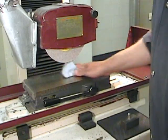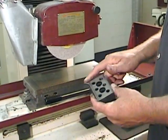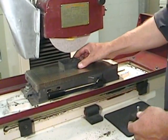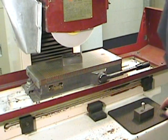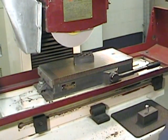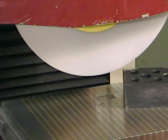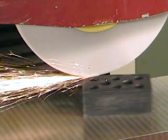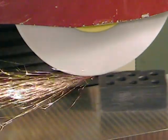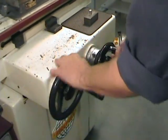I can't stress enough how important cleanliness is for grinding, so make certain everything is really clean. Now we can install our part with our counter bore primary surface - the one we prepared - on the magnetic table, with its secondary surfaces inclined to about 30 degrees relative to the longitudinal axis of the machine. We can now turn on the grinding machine and slowly bring the grinding wheel close to the surface of the part we want to grind. Make sure that the part is moving longitudinally to ensure that you touch the lowest part of the grinding wheel. Once I've just barely touched the part, I'll set the graduated collar on my depth axis to zero. Since I don't know if I've touched the part on its lowest or highest surface, I'm going to complete this first pass without any additional depth of cut. I have at best only about 0.2 millimeters to take off this first surface, and that's not very much.